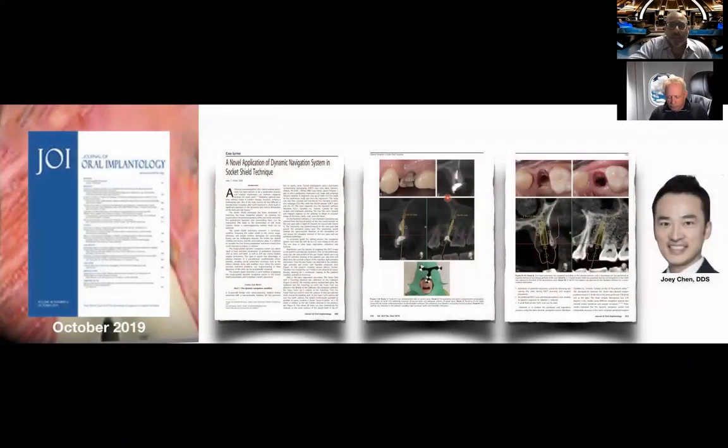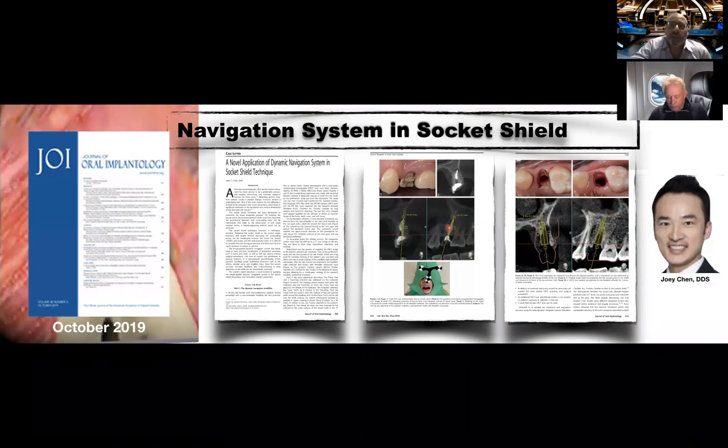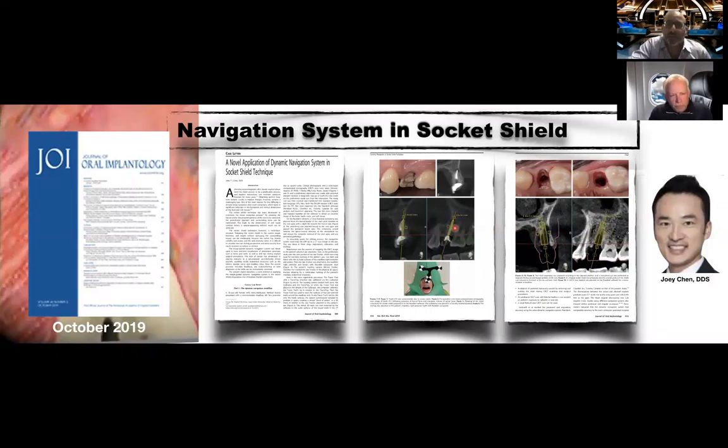And I want to give a quick shout out to Joey Chen, who published in the Journal of Oral Implantology, Navigation System and Socket Shield in October of 2019. It's a great article, highly recommend reading it. In this article, he shows and discusses the implant planning, and if you notice here, he's planning a little miniature implant so he can find the apex. This article didn't come out when I was performing that other case yet.